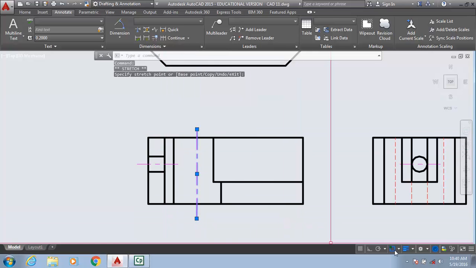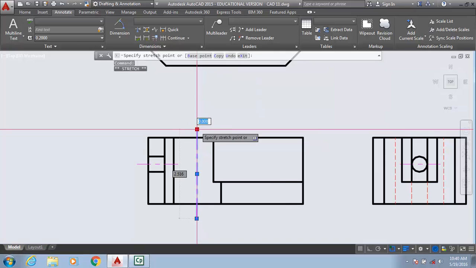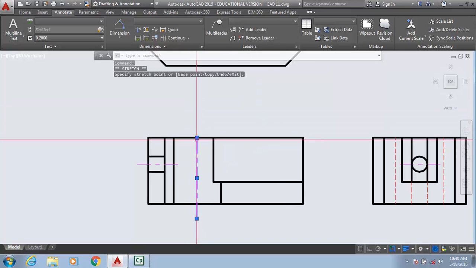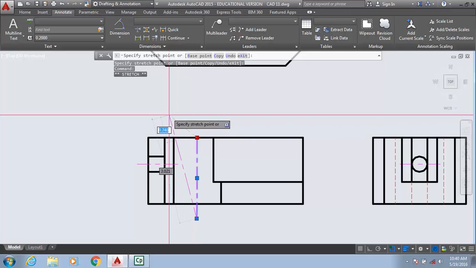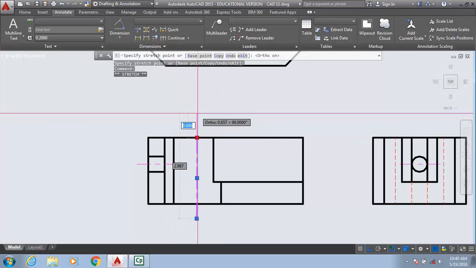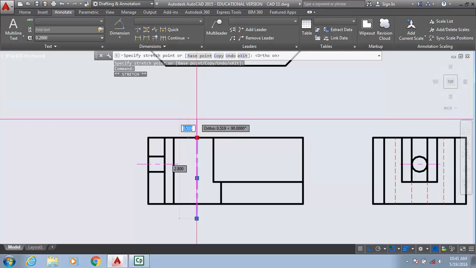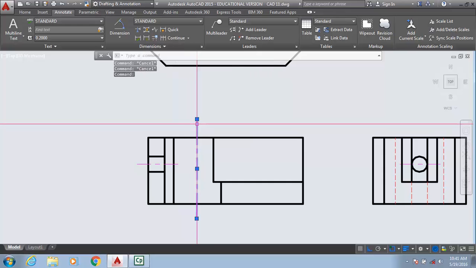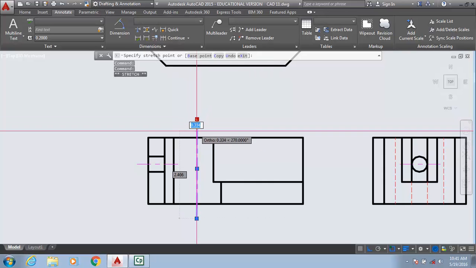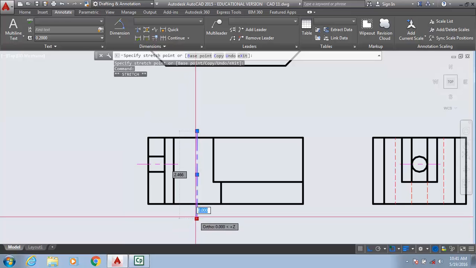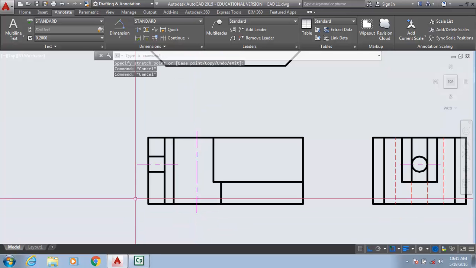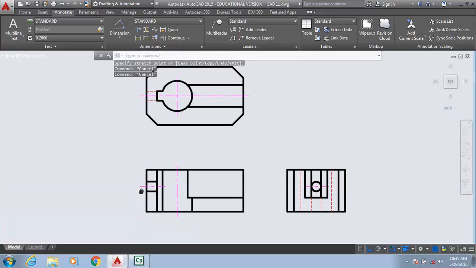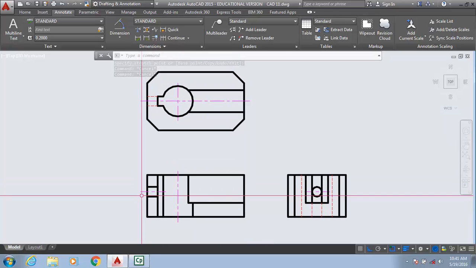Now sometimes you may have to turn the object snap off, which is F3, over here to the right, because it may snap to that point and you don't want it there. So make sure your ortho's on, F8, so you can only stretch it vertical, because you don't want them at an angle. So that's grip and rip. Grip them, get the red, then bring it down. You can stretch them. So that's a little bit about the center lines. So you got LT scale and grip and rip.